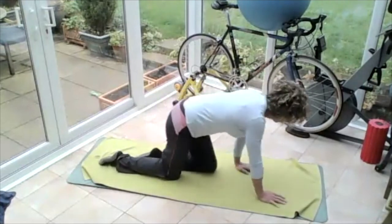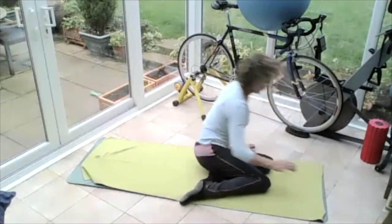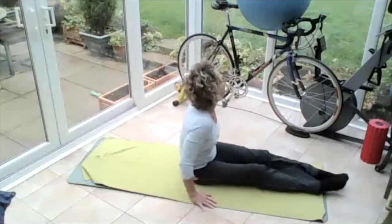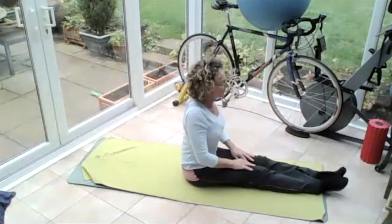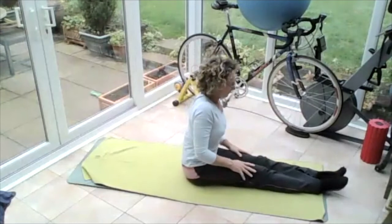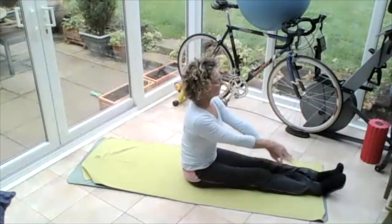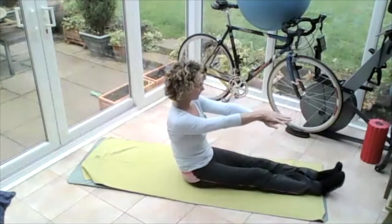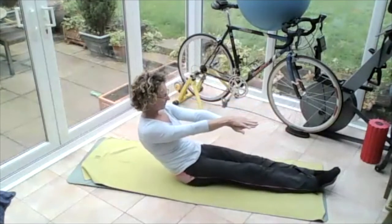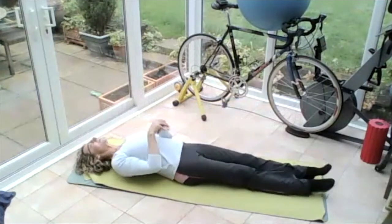And walk your knees forwards between your hands. And you're just going to sit down. Put your legs out straight. Rolling those shoulders back. Lengthen the heels away from the tailbone. Bring those hands up so that they're above your knees, arms horizontal, and roll yourself back to flat. Roll yourself all the way back down onto the floor.